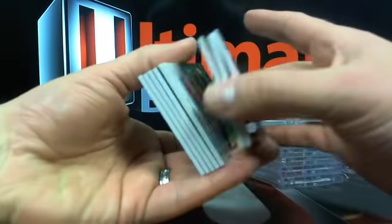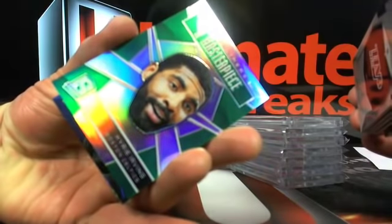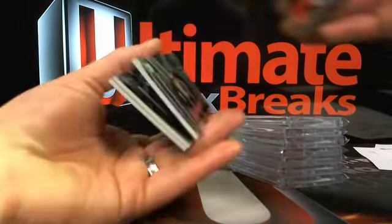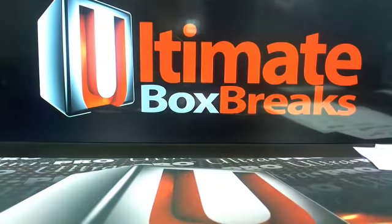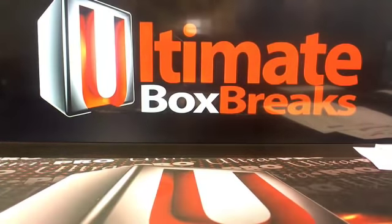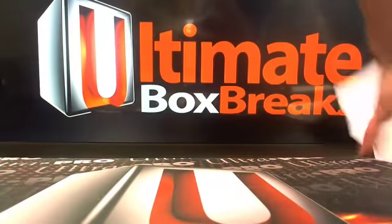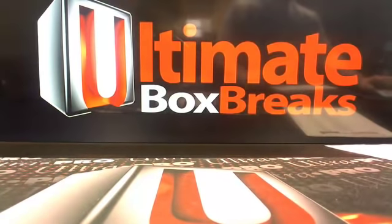Wait — this is still my favorite card right here. Look at that. There it is. Hey Kyrie, what are you doing in there dude? I have more Ultimate Eight Basketball — not for tonight, maybe for tomorrow, maybe for Friday. It's the last five boxes I built out — if you've never been a part of it, you probably should. There's some really good stuff in there. All right, I know.